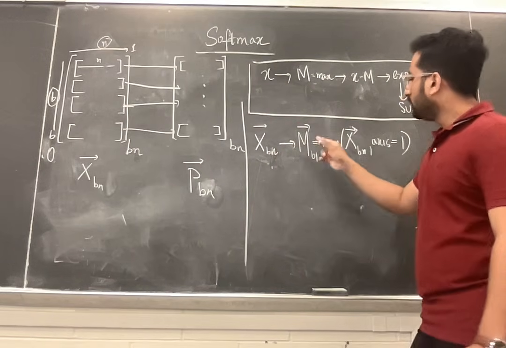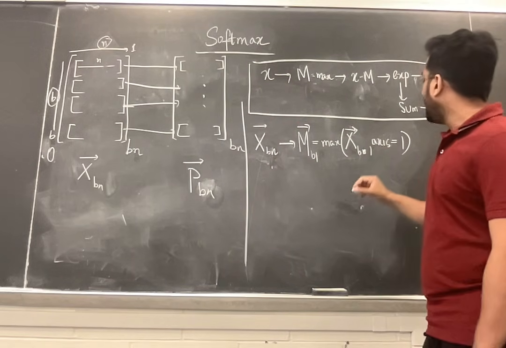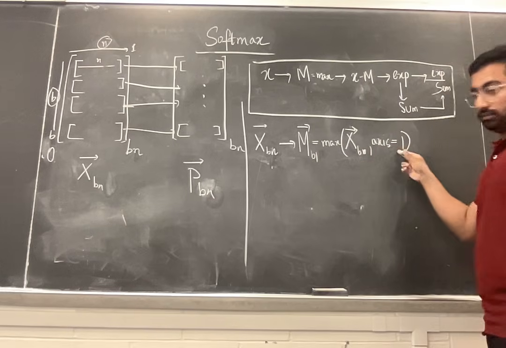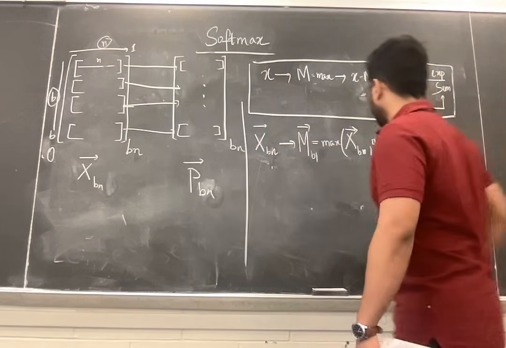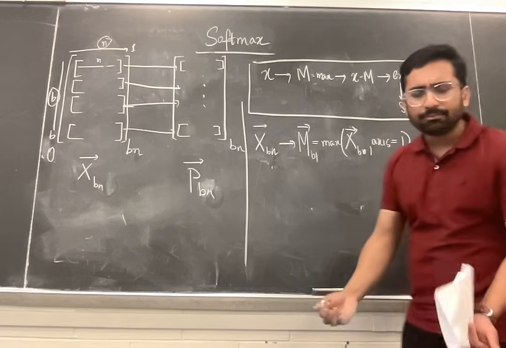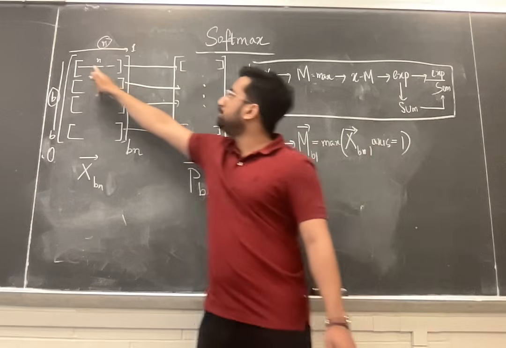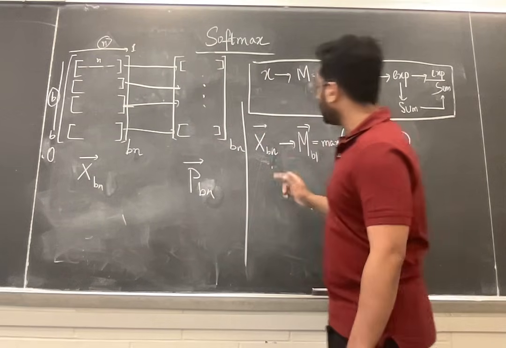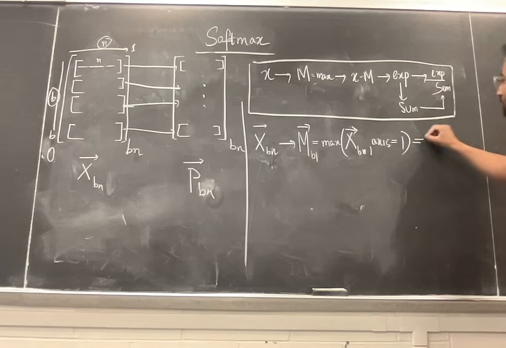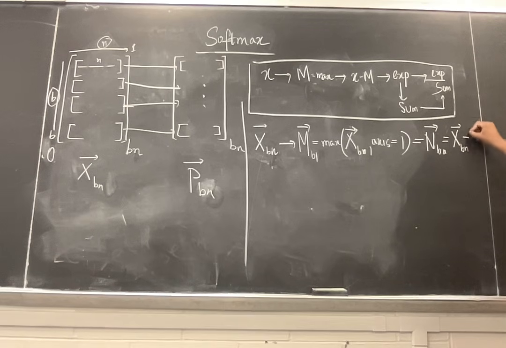So we have BN, which goes to B1, and so we are reducing axis 1. So we have this max. Again, it's the same thing. They will be broadcasting along axis 1. Each of the entries will be subtracted by m, the maximum, because it's the same maximum. So we get the max normalized, which is also of BN, which is nothing but x of BN minus m of B1. So along axis 1, it is getting replaced.